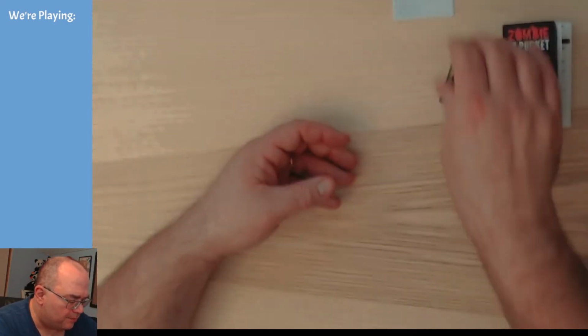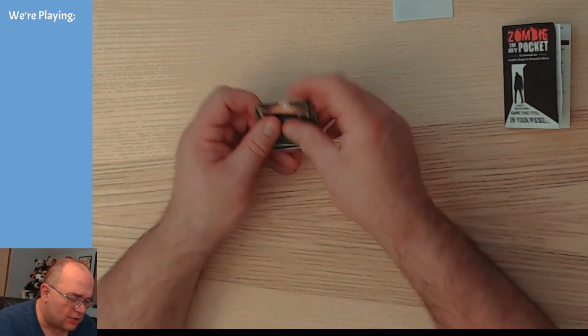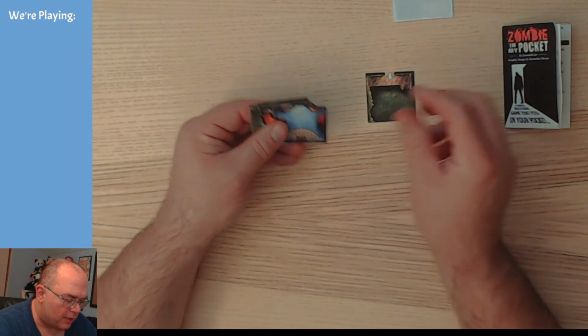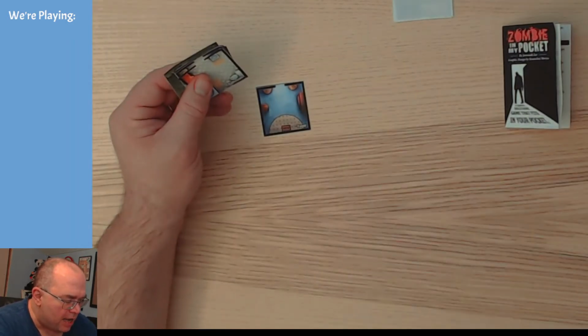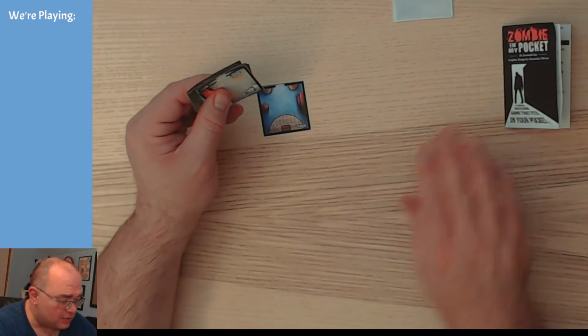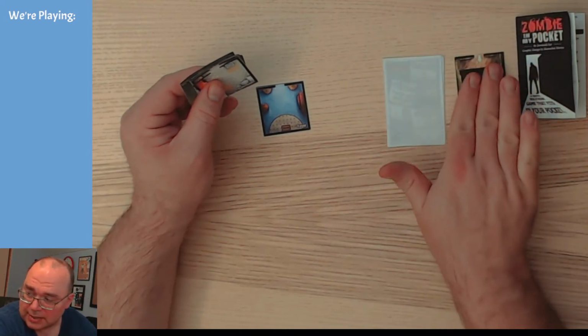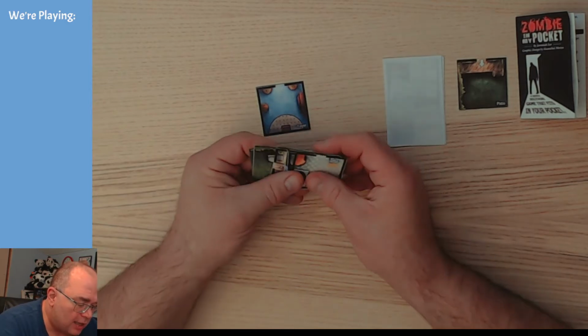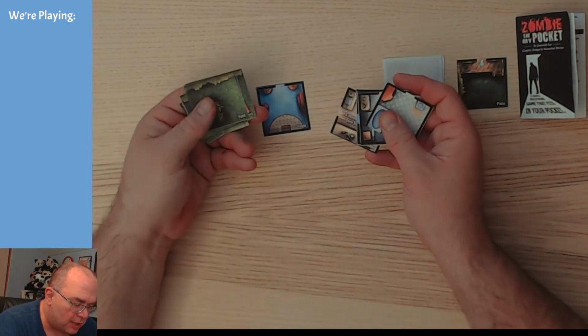That's our event deck. We then take the tiles. We separate them by type. And we also want to separate out foyer and patio. Patio will come in later. Oh, that's way off screen. I'm sorry. Like I said, it's going to take me a little bit to get used to where my filming area is. And then they're separated into outdoor and indoor.